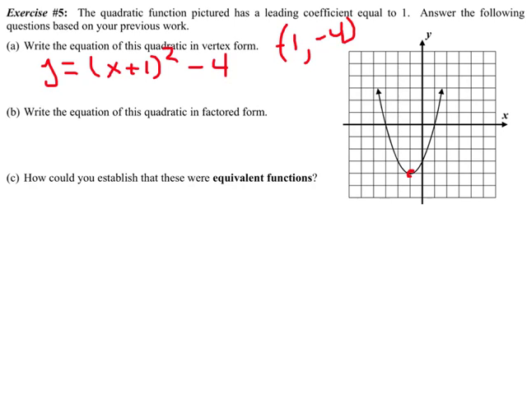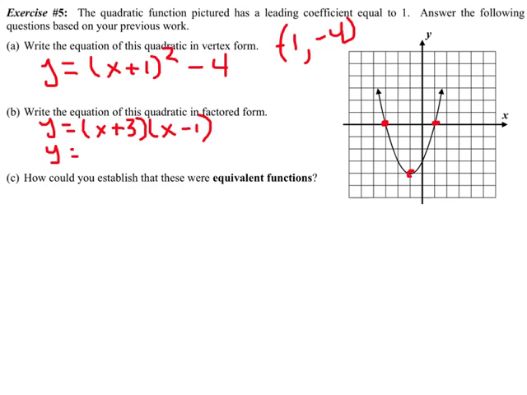Now they want you to write the equation in factored form. Well, in order to do that, I need my 2 zeros. What are my 2 zeros? A minus 3 and a positive 1. So a minus 3 and a plus 1 are my 2 answers. Remember, they are opposites also, so I would get y equals, and then instead of minus 3, you put x plus 3 times x minus 1.